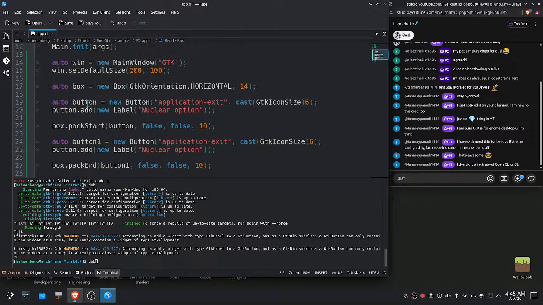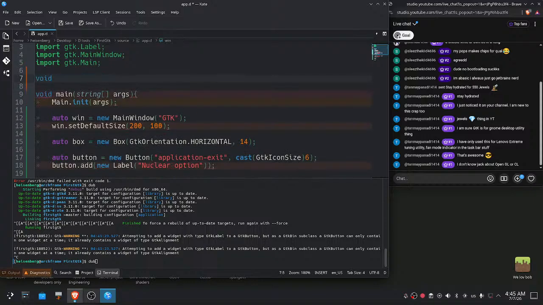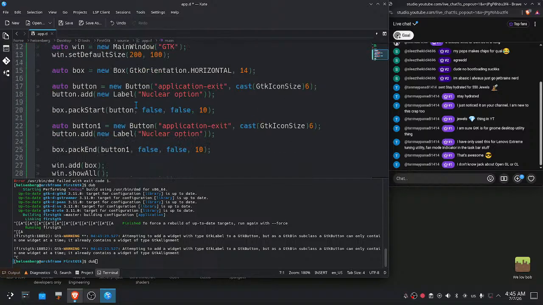Also, we could just have a function that does it. I really want to try out object-oriented programming, but I just can't find a real good use of it when I have functions that can do the same thing. For example, I could have a void make box, or actually, I could literally just have a for each loop make boxes, for example.